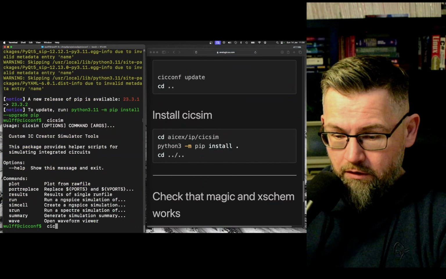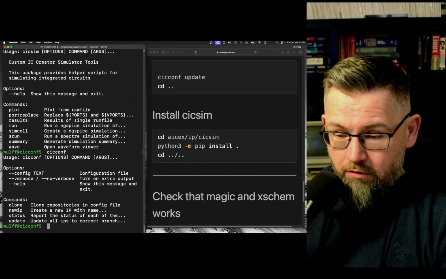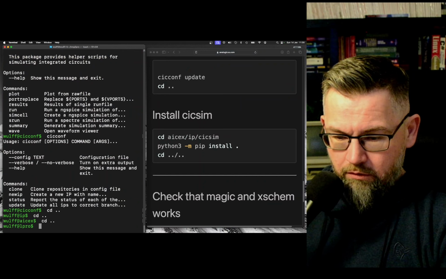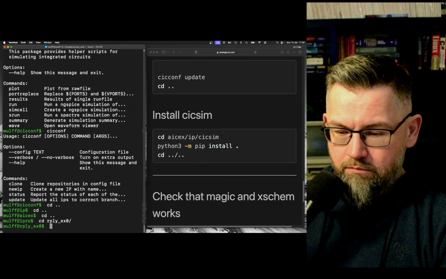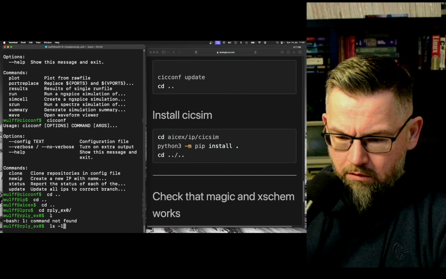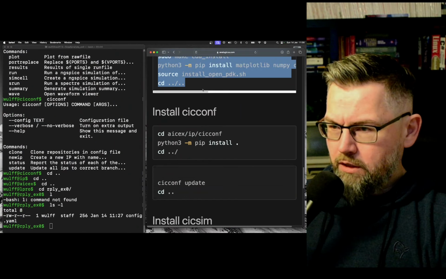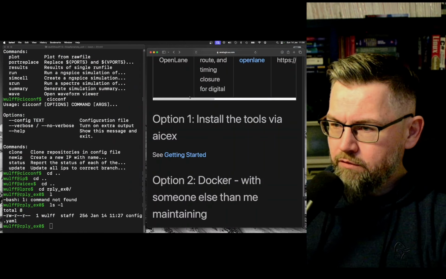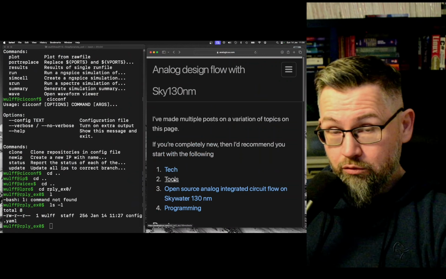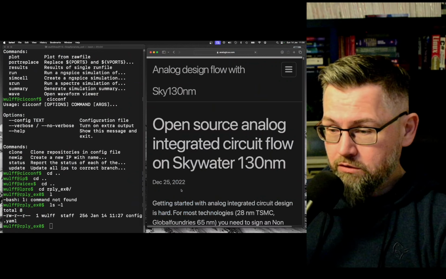Yes, cicconf. Yes. Okay, let's go back to the tutorial then. There I have my YAML file, and let's find the tutorial. So that actually means you need to follow the tools first, even though you have Ngspice and so on.